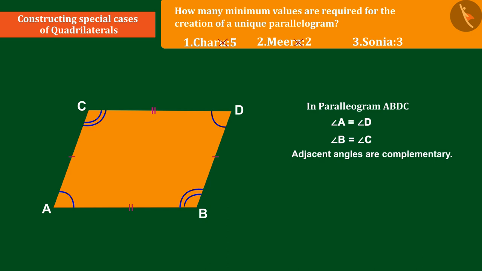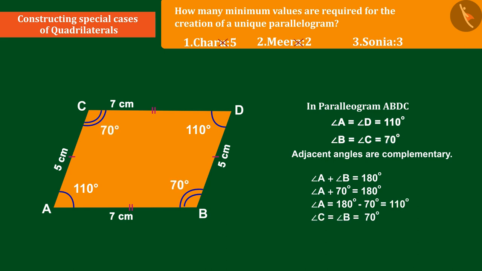For example, if the measurement of adjacent arms in equation has a value of 7 cm and 5 cm, and measurement of angle B is equal to 70 degrees, we get angle A and angle D equal to 110 degrees, and angle C will be equal to 70 degrees. In this way, we found the measurements of all the angles of the parallelogram. And taking these values, a parallelogram can be created.